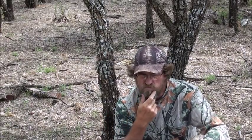This is some wild hog. She's only been departed from this world about 12, 13 hours or so. Took a lot of work to get to this point right here. Find out if it's worth all the effort.